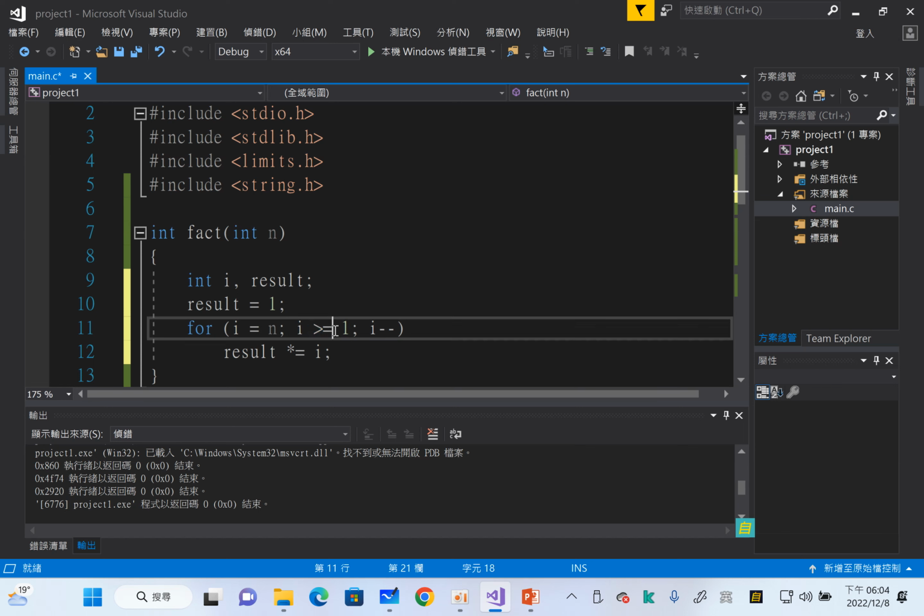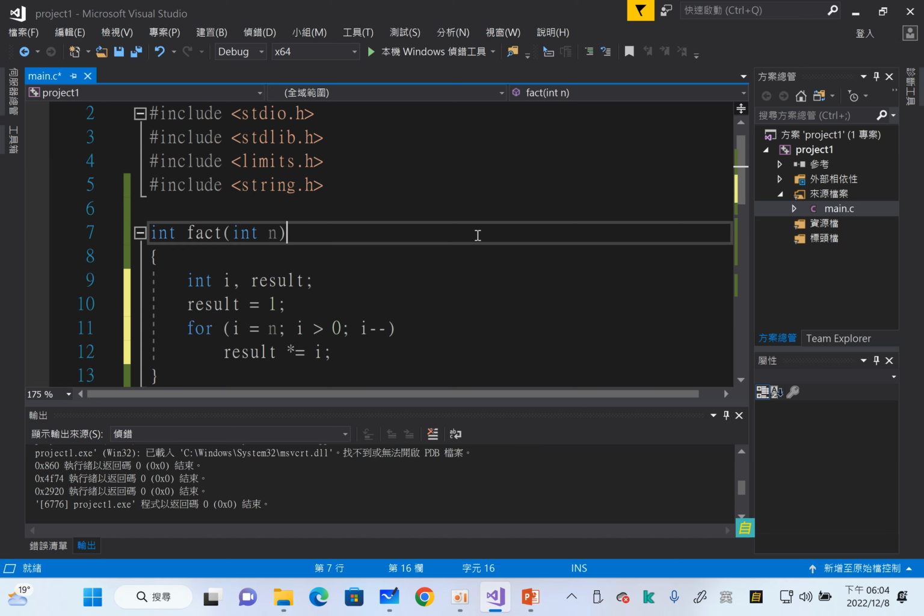Or maybe I is greater than 0. Okay? Maybe it's easier to understand. We always do this multiplication, cumulative multiplication. Okay, each time we decrease the integer variable I, and the integer variable I is starting from n.